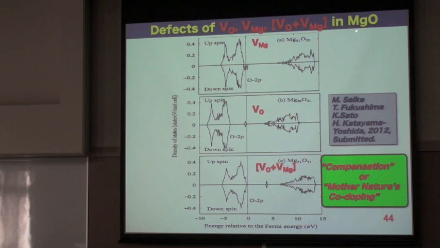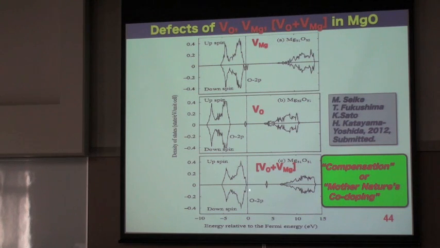So this is a case, for example, magnesium oxide with magnesium vacancy. This is a double acceptor, and it is magnetic, with large exchange splitting. The oxygen vacancy is almost in the mid-gap. If you dope the magnesium vacancy and also the oxygen vacancy, this is a double acceptor and this is a double donor. During the crystal growth, you can dope both because it is much more stable. The oxygen vacancy, the double donor, can compensate the magnesium vacancy, the double acceptor.